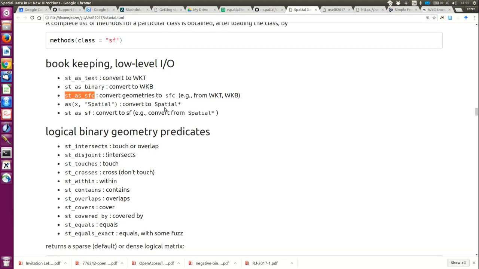Then there is the back and forth to SP, right? So SF has methods. If I have an object X that's an SF object, you say, well, convert it to spatial, and it will try to convert it to spatial, if it can. There are cases where it can't. If it is a mix of points and lines, what to do? Spatial can't do that. If these are empty, I would be curious what would come out. Actually, I don't know.